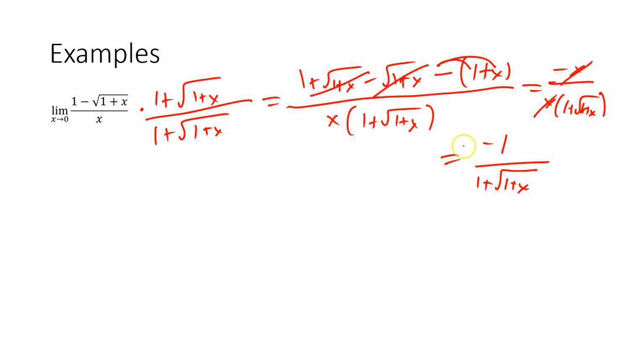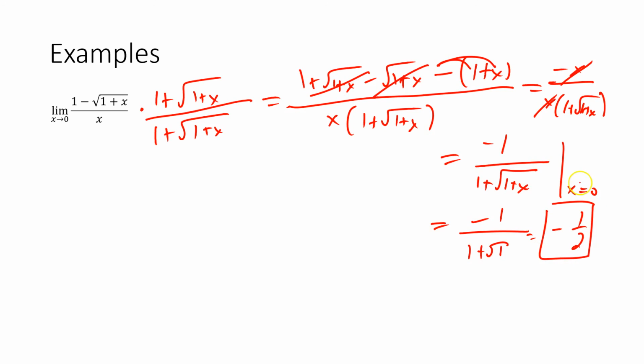And if we evaluate that at x equals 0, this is a little bit of calculus notation, we're evaluating it at x equals 0. That would be negative 1 over (1 plus root 1), which is negative 1/2. Oof. So the root one's a little bit tricky. Got to multiply by a conjugate. Not the most fun, but it doesn't kill you. It's not the end of the world. Okay, so we multiply by the conjugate, and then we just plug it in after we end up canceling that x, and we get negative 1/2 for that limit.